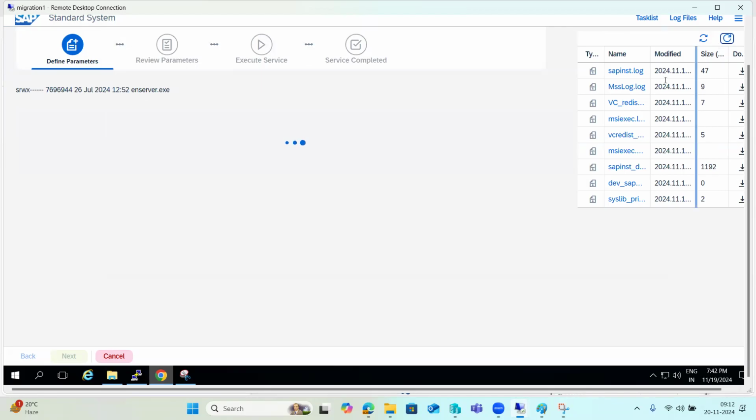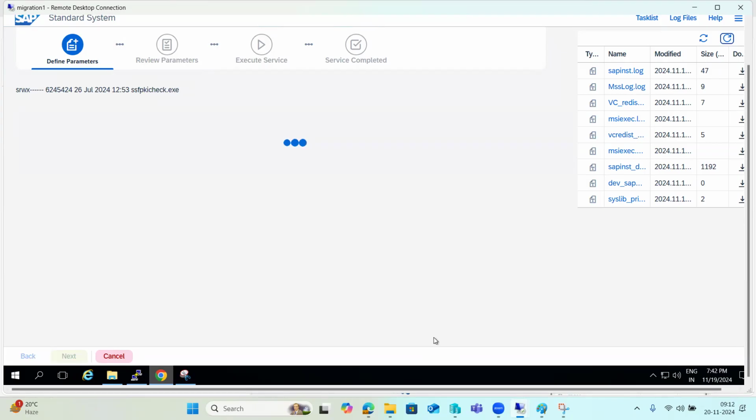Same kind of installation, only the options are different. If anyone asks you, have you done the system copy export and import method? Yes. What is the difference between installation and system copy? Installation means building a brand new system. There is no data, no clients, no users. System copy is building a new copy of the existing system, with all the existing data as is. Same as the source, we create the new system. That is called system copy.